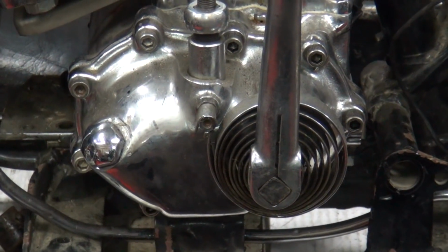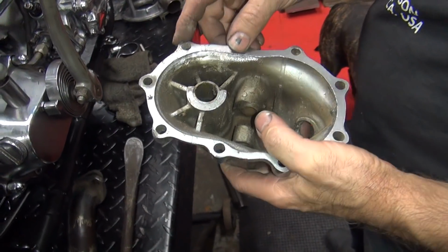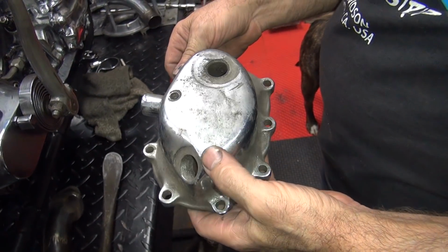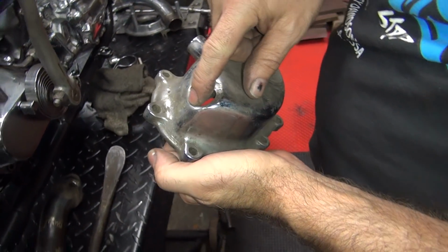So this needs to be taken apart over here so I can weld it. You have to get all the stuff out of here to weld it. So how much needs to come out of here? It's got a little hiccup right there. The buffer got carried away here.